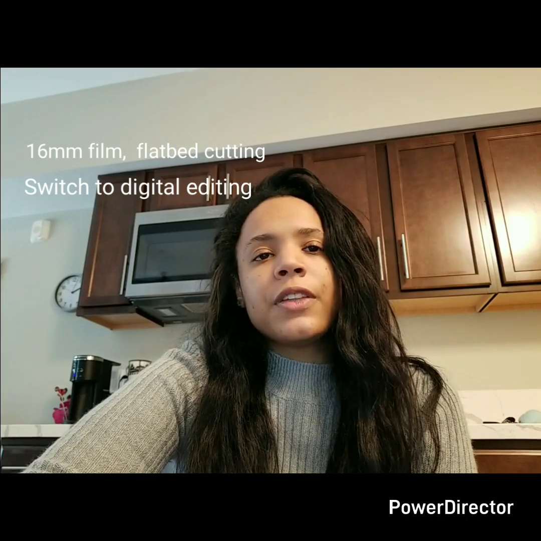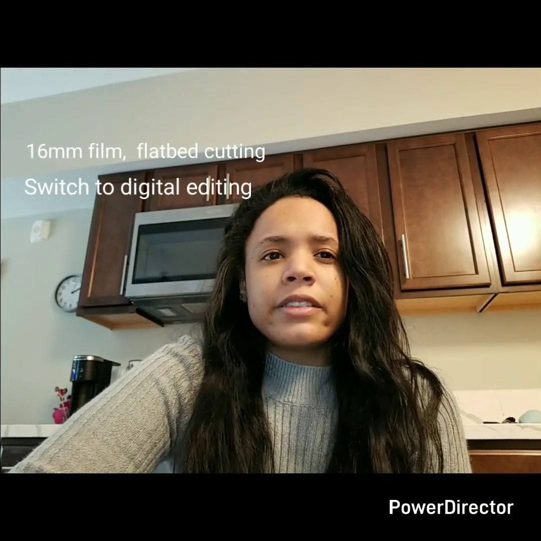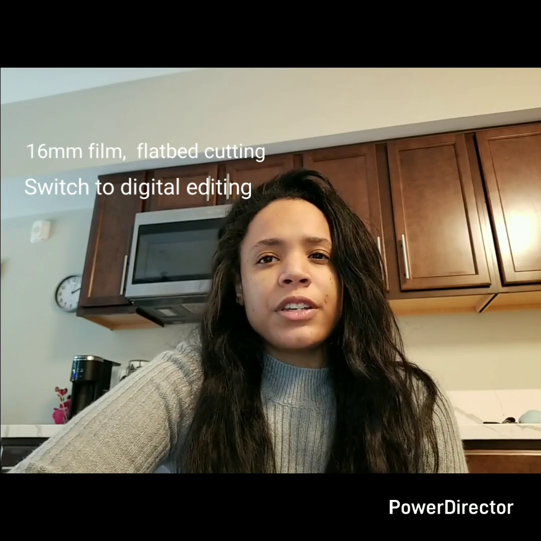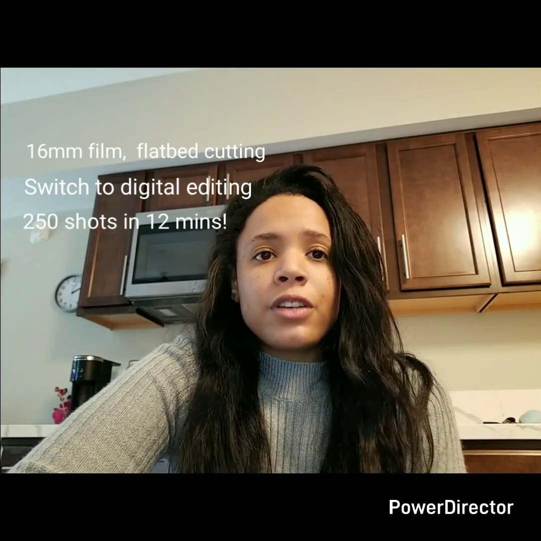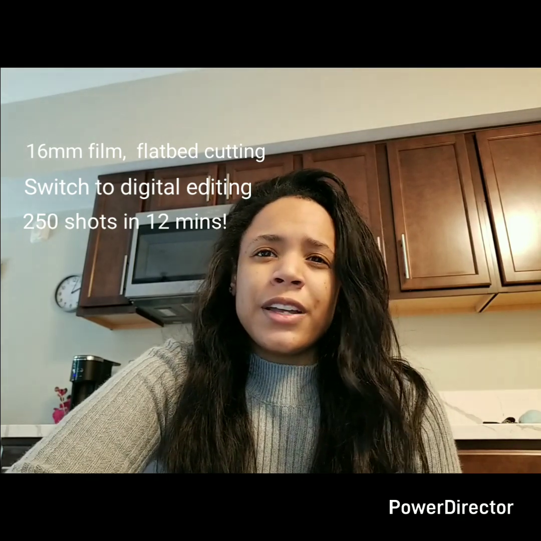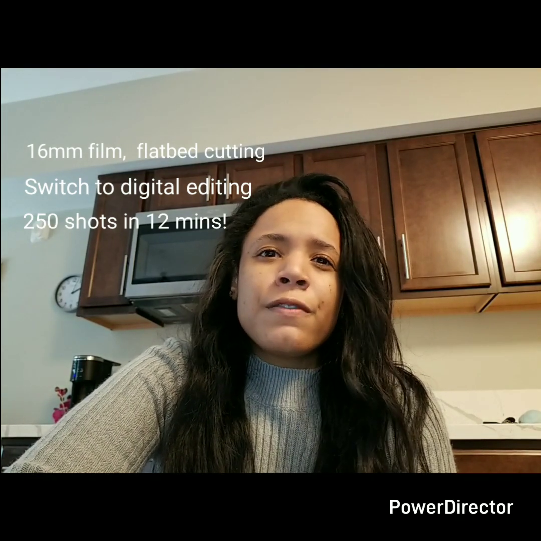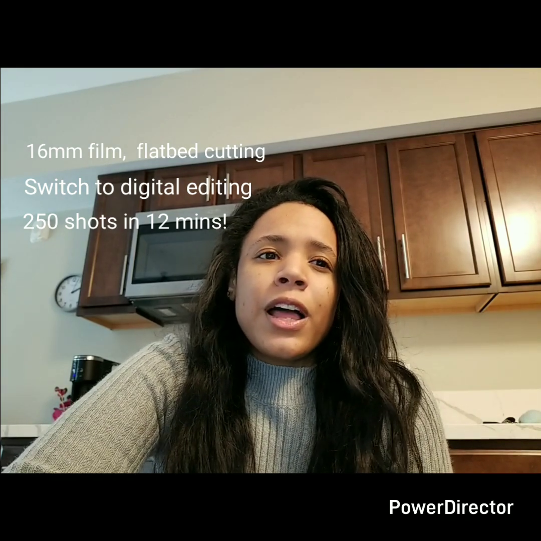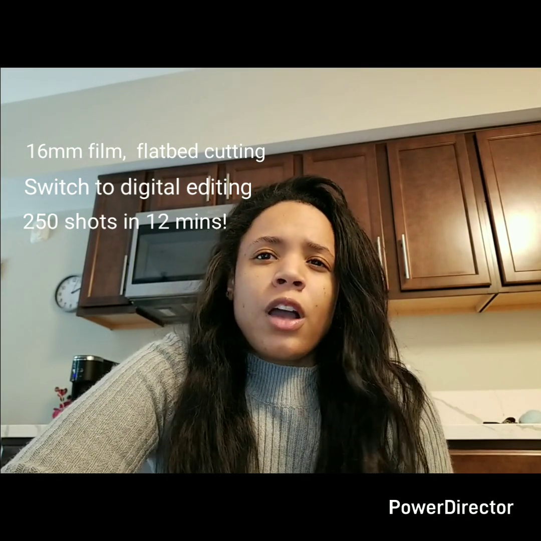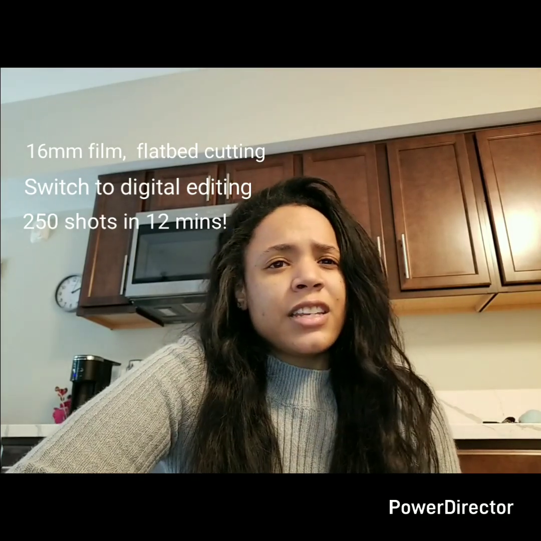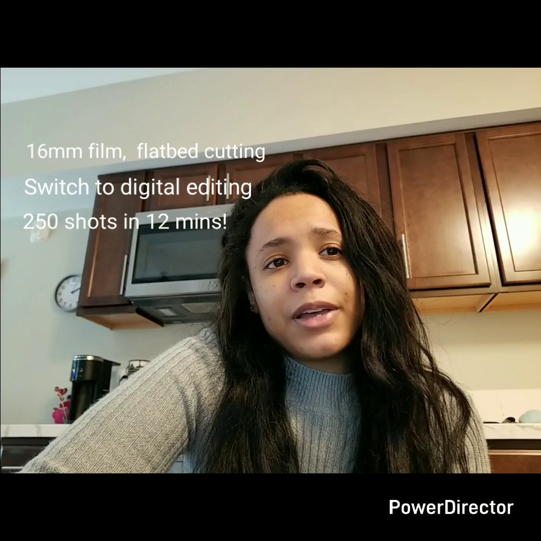"I absolutely love the tactile feel of working with film. I love holding the film in my hands and seeing how each frame is unique and changes from one to the next. On the other hand, this film has over 250 shots in 12 minutes, so cutting this short on a flatbed was an absolutely insane experience. I love film as a shooting medium, but I don't think I will ever cut another film on a flatbed. Digital editing allows you to keep really complicated projects organized and in sync in a way that you can't really appreciate until you've cut something this elaborate on a flatbed."